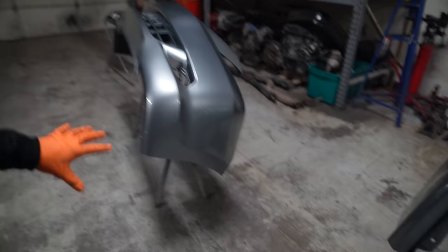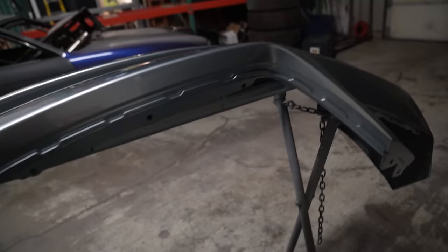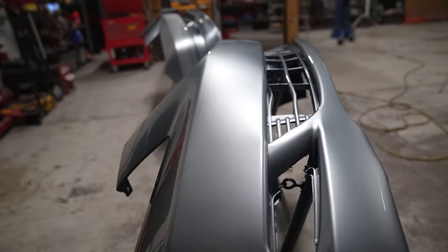So the front bumper's all painted. It's pretty crazy how clean of jobs you can get just by painting in the shop. In a paint booth you have a lot of flow moving through, but that also gives you the opportunity to pick stuff up and drag it through the paint. Whereas in a shop like this that's stagnant, you'll have more overspray hanging around for longer, but there's less volume of air going over the parts, so you still get stuff in it no matter what. Paint booths are dirty, painting in the shop is dirty.